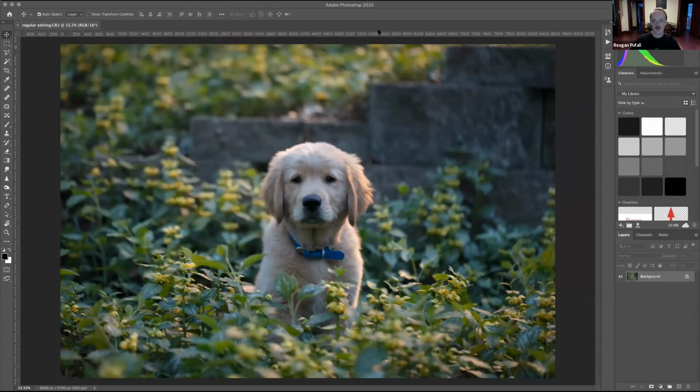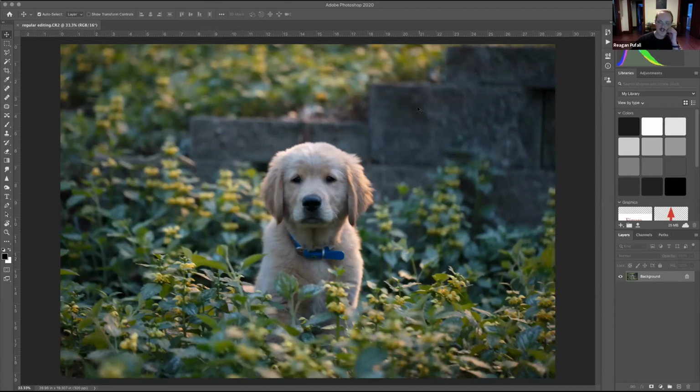Now you can see that it's showing us the number of pixels. This guy is 8,600 or so. I don't necessarily want it in pixels. I'll go ahead and right click on this ruler, and I can take it to inches, and that might be a little bit more useful for me if I plan on printing out of this. So it's just a good way to see where you're at, especially if you start cropping or doing things like that.